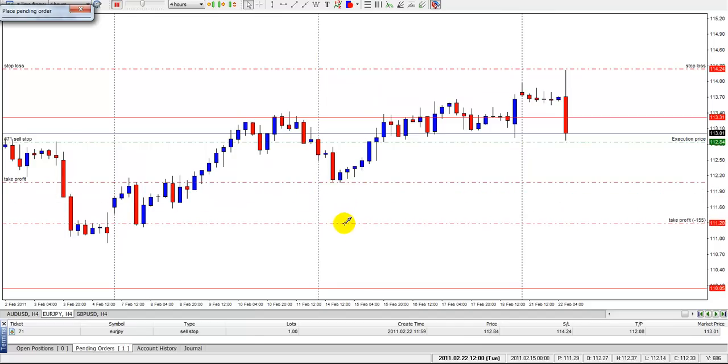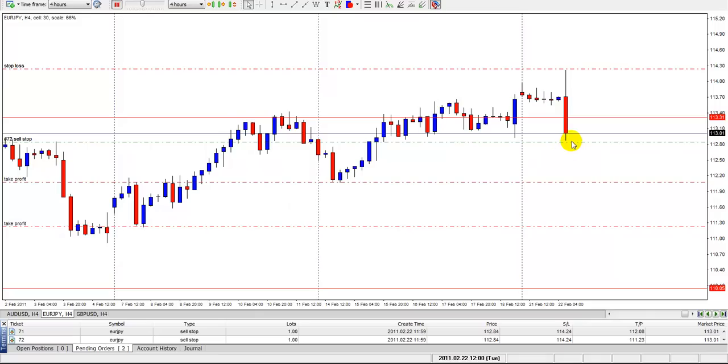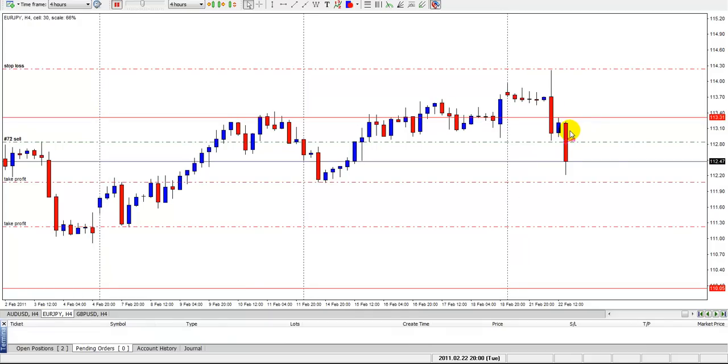The take profit will be down on this area for the next one, though. Okay, so you've got two orders here. We'll see if the market does in fact trigger it. It doesn't. Okay, so we don't take the trade. We missed out on this trade, right?